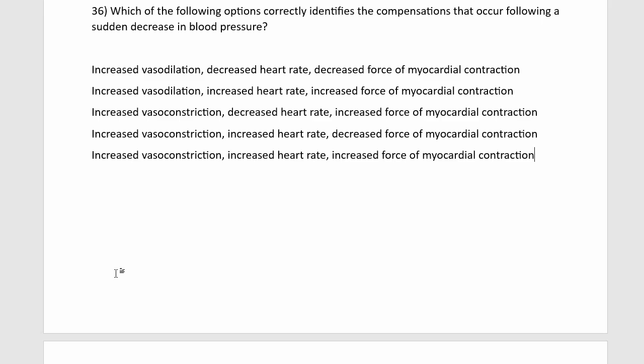And the same as if you're in the shower, if you start to cover up some of where it's coming out, it's going to come out with more force. If blood vessels constrict, the same amount of blood is going to be occupying a smaller space. So the pressure is going to increase. So if we want to bring our blood pressure up, we want vasoconstriction.